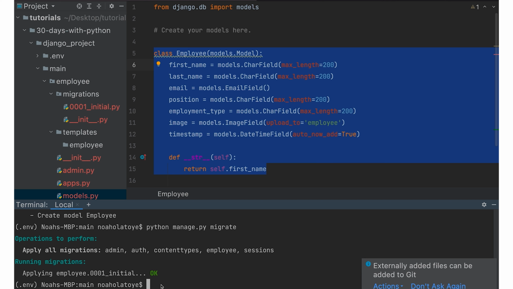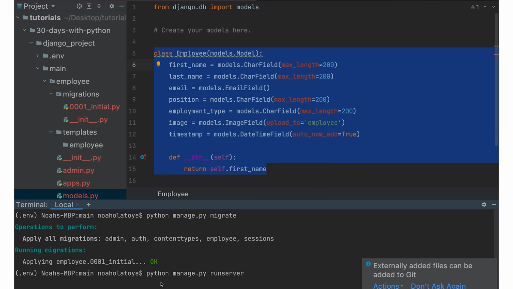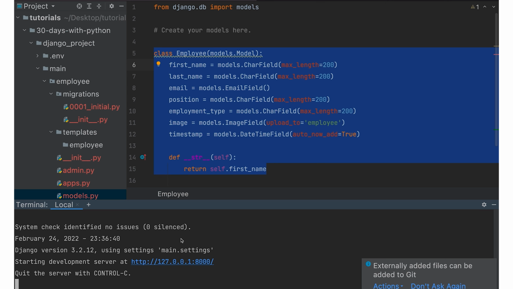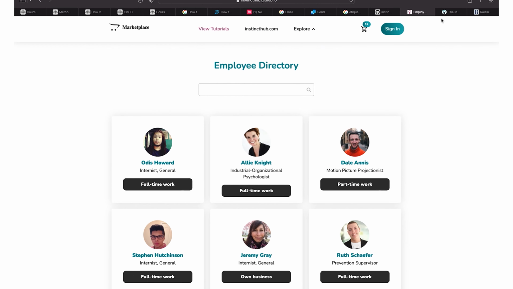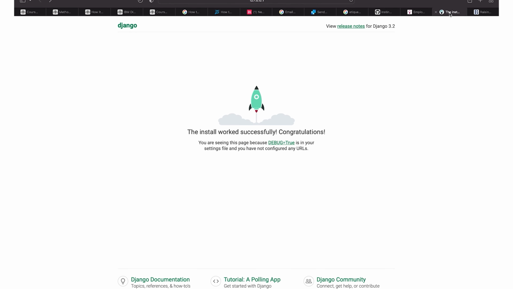Now I'm just pressing the up and down button to see the previous command that I ran. If I run the server again, and we come to where we have our app running, if we refresh, everything still looks pretty much cool, right?